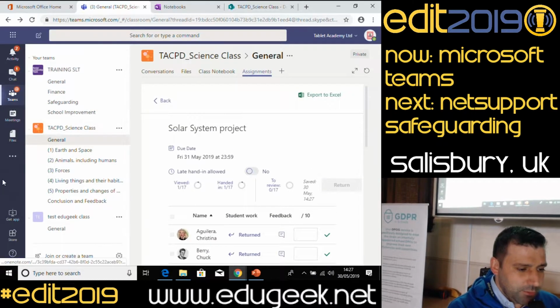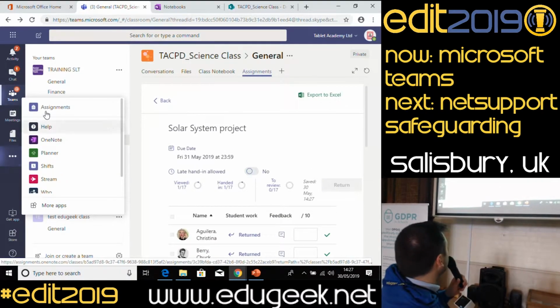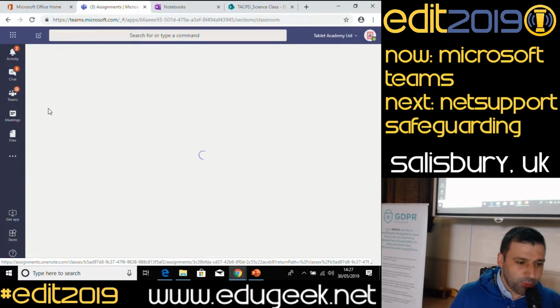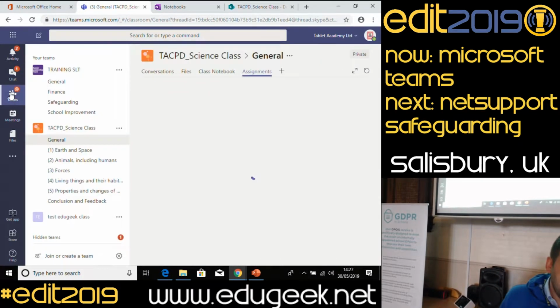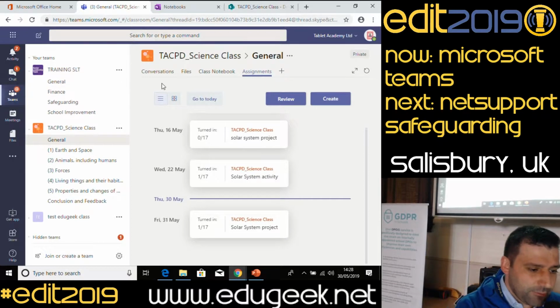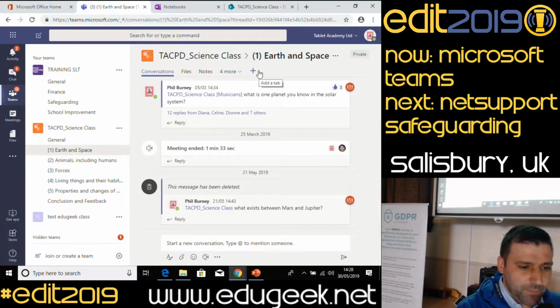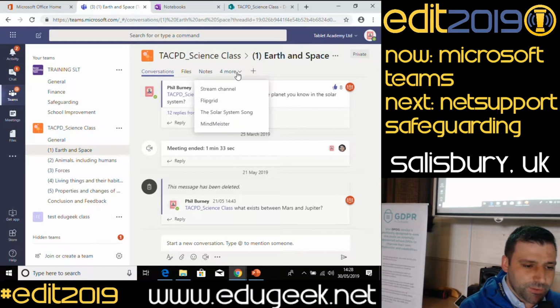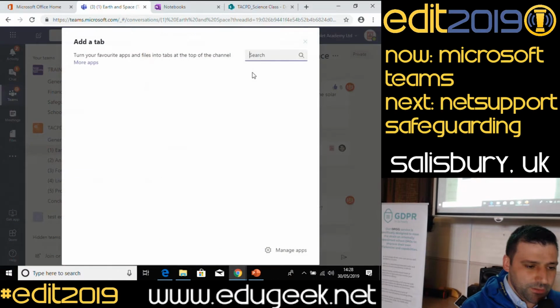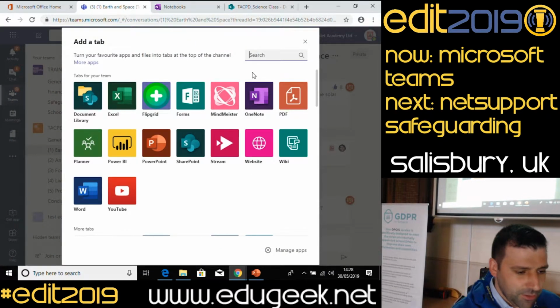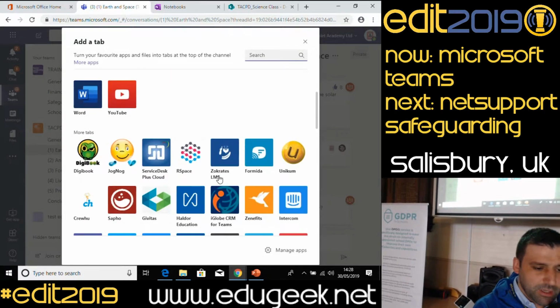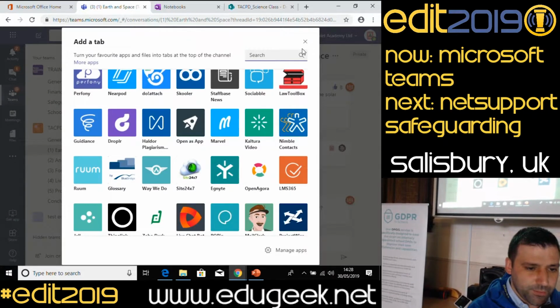As a student, or a teacher, I can see all my assignments on the side here. I can just click on assignments, and from across all my classes, I'll be able to see everything that's been set up for me. Within Teams as well, what I may want to do is be able to add other resources for the students to be able to view. So here in this channel, I can add other resources that I want along the top. So click on the plus button. You can pin in a form, a PDF, a video from Microsoft Stream, a YouTube clip using Flipgrid, and any of these sort of non-Microsoft tools as well that you want to add.